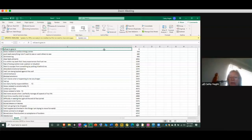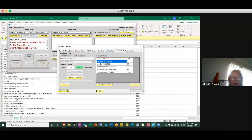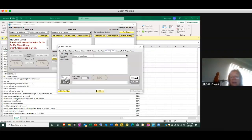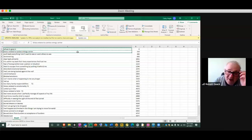Yeah. So here's some of the stressors at this moment in time, and we're going to go also to the top numbers, but refuse to give in. So in other words, there could be an issue that a person refuses to look at and refuses to ever change an attitude on, and that could actually cause some stress in a vertebrae. The two that come to mind on the top, for me anyway, would be religion and politics. Just things you believe, and you're not going to look at anything that is contrary to what you believe. Right. You got a good point there. And we all have a little of that because we're so programmed. I know a lot of people like that too.